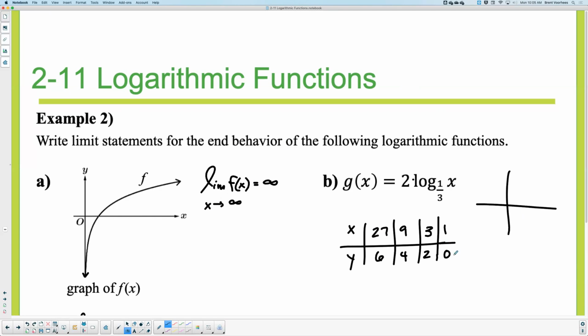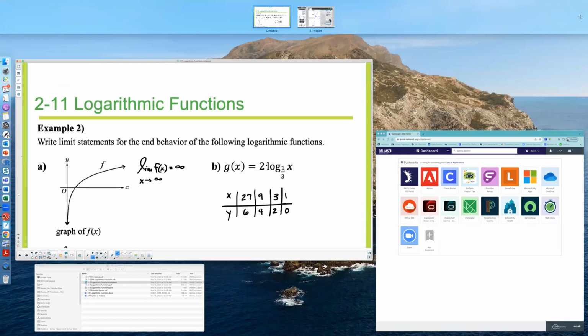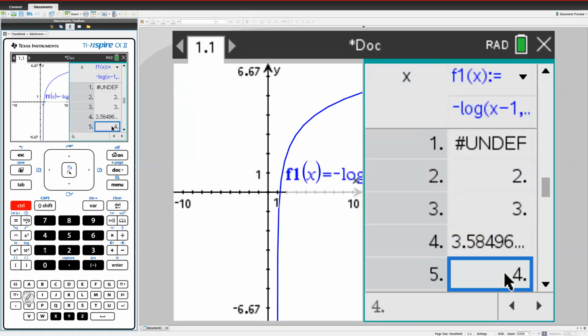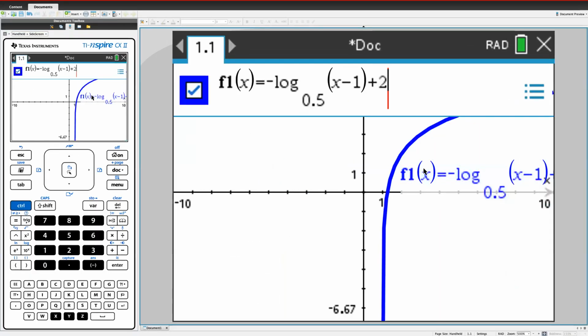Let's find out. No, I have this backwards. Sorry, 1, 0 would be right there. 3, 2. No, I'm doing this wrong. It doesn't look like that. I'm doing it backwards. Well, this is supposed to be decay. I was trying to walk you through why it's decay, but I messed up these numbers. This is decay. I'll prove it to you in case you're wondering how. Let's just look at it over here. I should have done it this way to begin with. It was 2 log 1/3 here, just an x, correct?